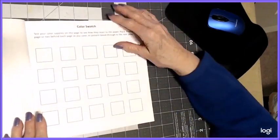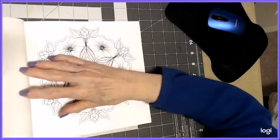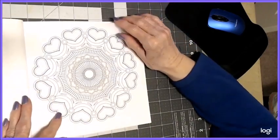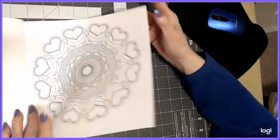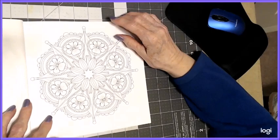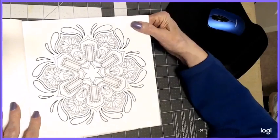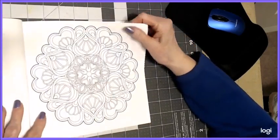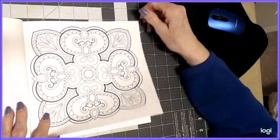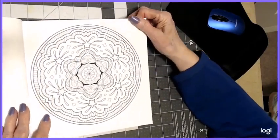Okay, and he has the swatch chart again in this one. And again, they start from simpler, and then they become more complex as you go. There are no two alike. They're all totally different. Here's hearts again. It's amazing how he can have so many mandalas and so many different ideas and not make them the same or repeat. This has jewels in it. We're going to have to color jewels and gemstones. Don't know how to do that yet, or haven't done that yet, I should say.